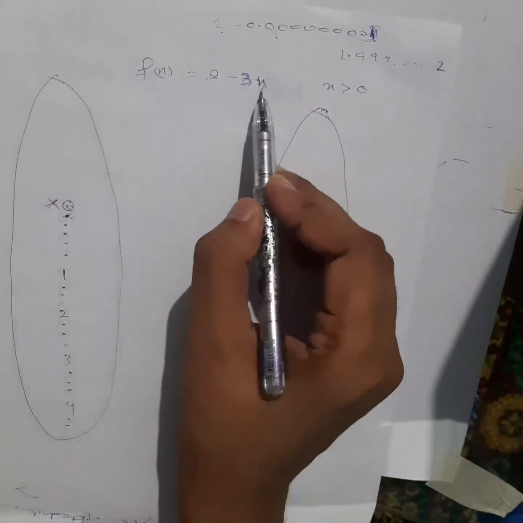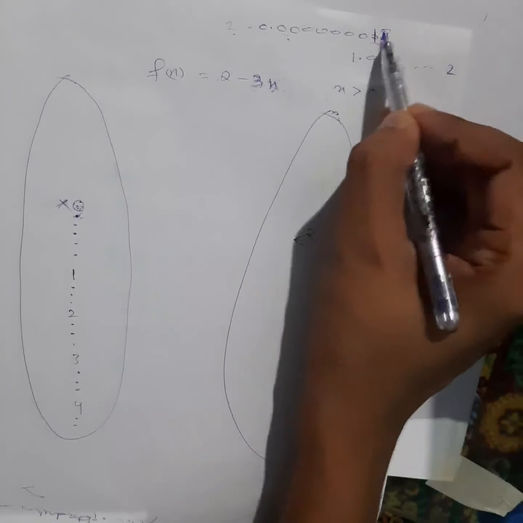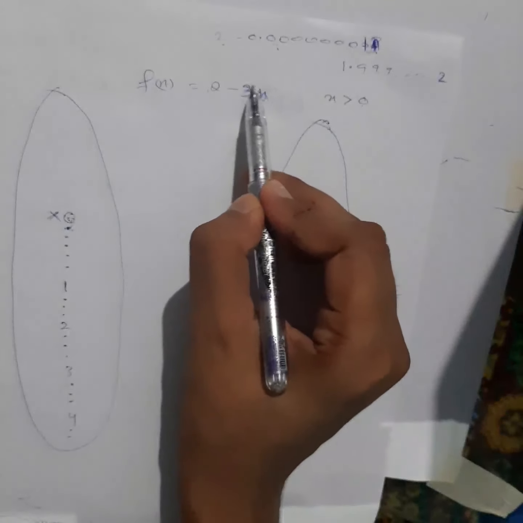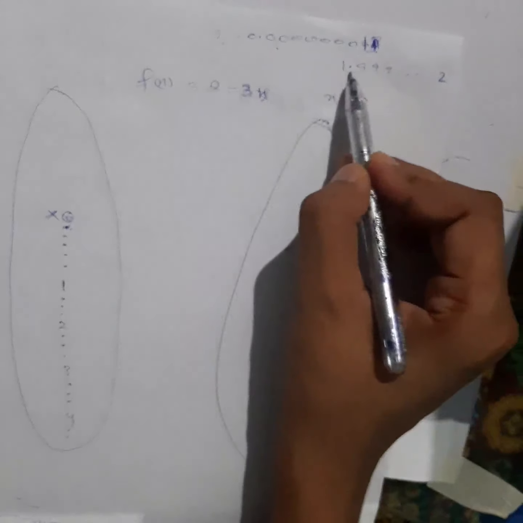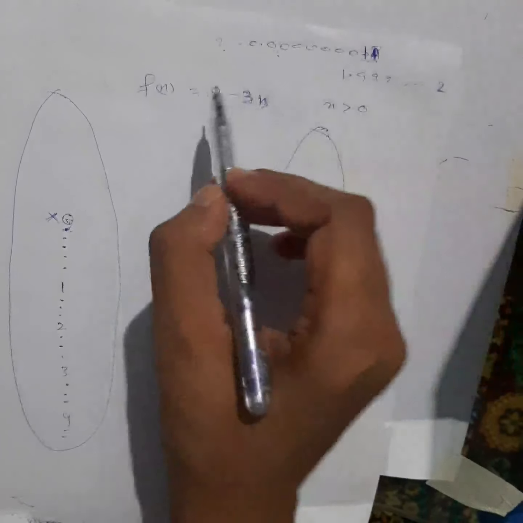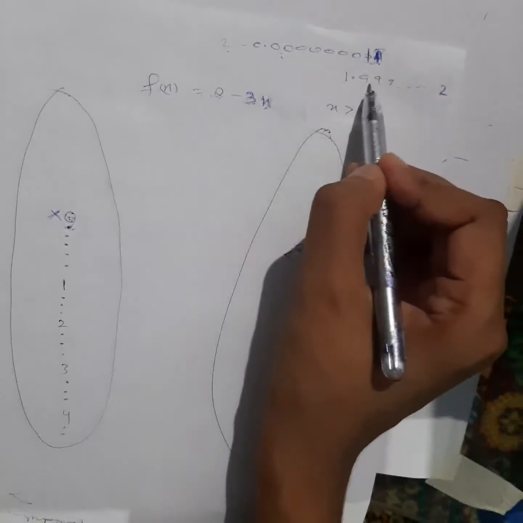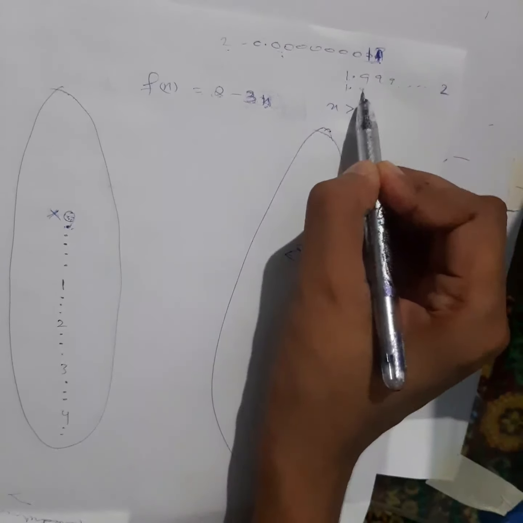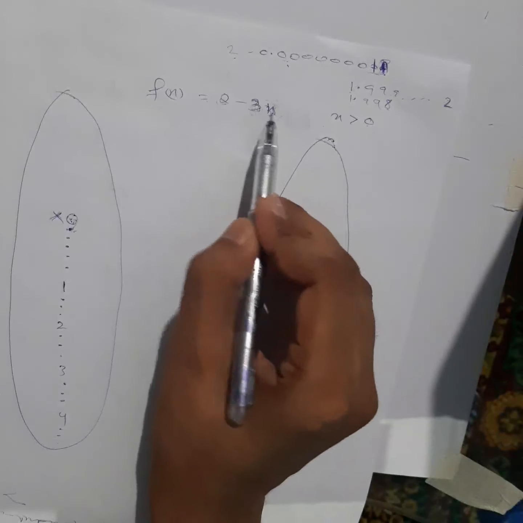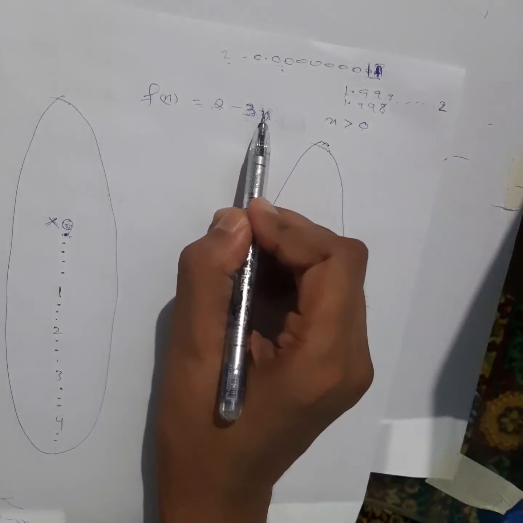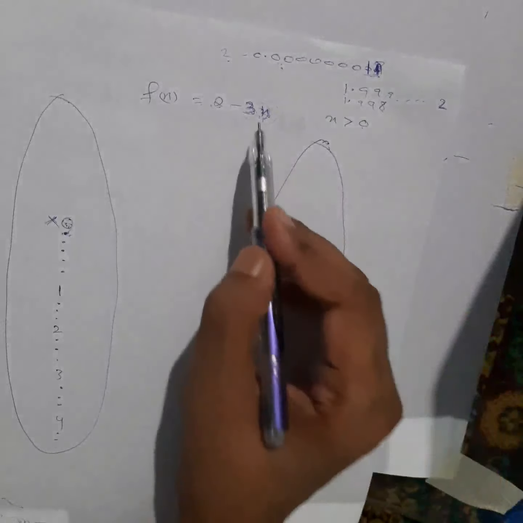Now if I increase the number, suppose I take the next one after that, then what will happen? This value also will increase a little bit, right? If you got 1.999 here, after increasing a little bit, 2 minus this one will give you less than this again, 1.998, something like this. I hope you can understand, because this value becomes a little bit bigger. So you need to use logic here. You cannot simply put in values and get the answer. You have to think now.